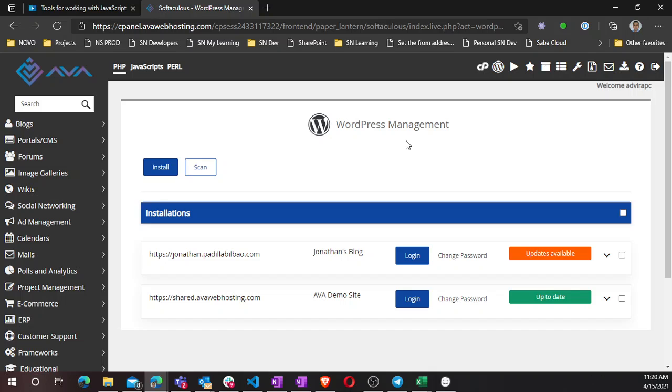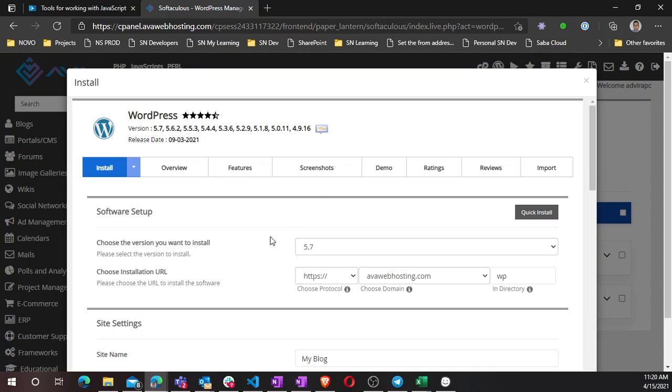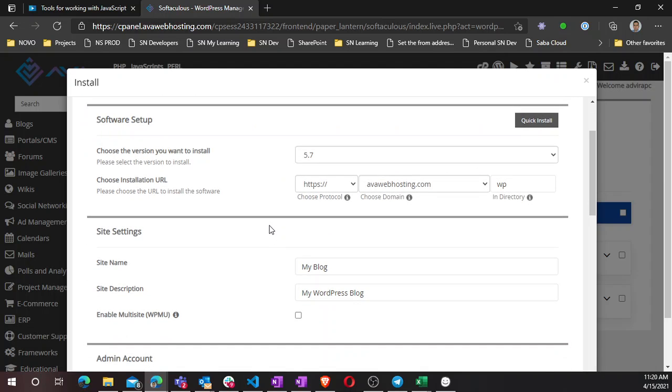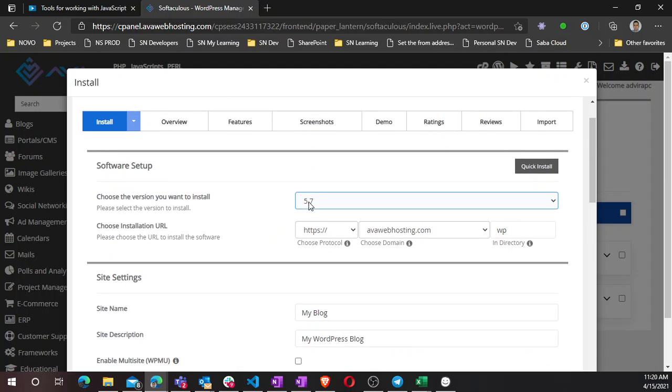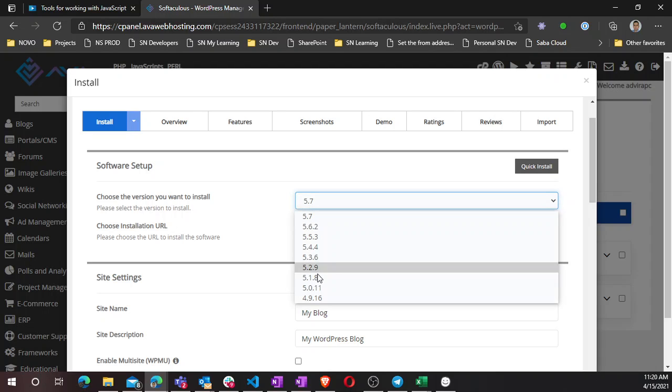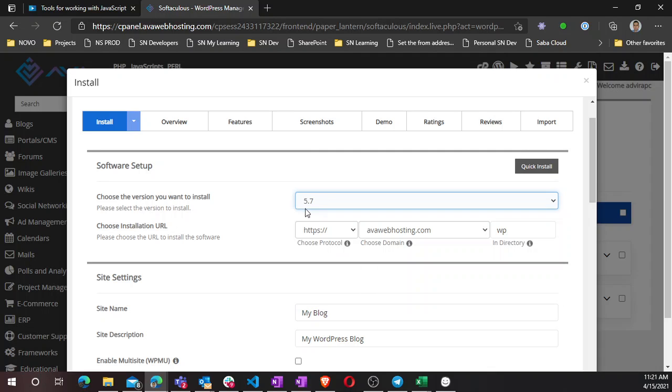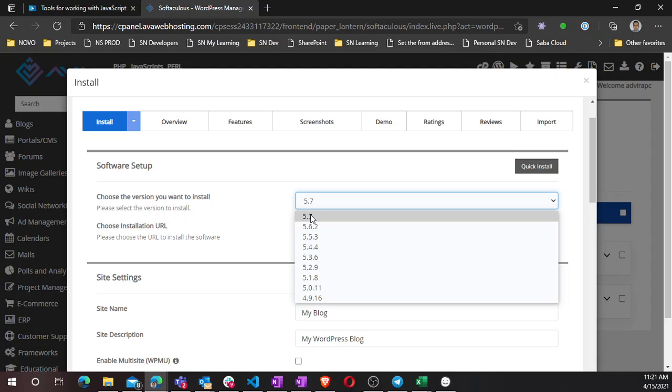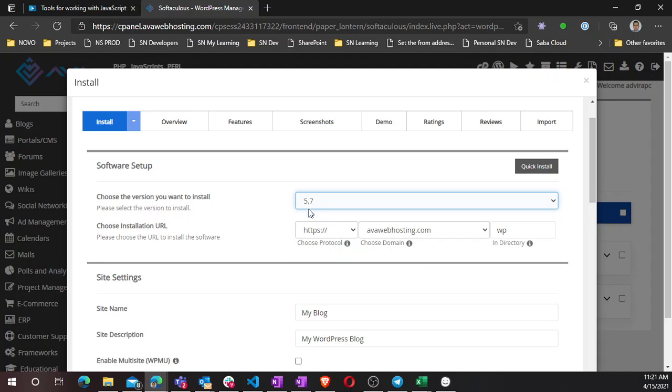In this tutorial, I'm going to install a new, fresh copy of WordPress. To do that, I think you probably figured it out. It's just click Install. And here you will have to pick a couple of options related to your installation. First of all, you can choose the version. There are several versions available. You might always want the latest version, but you may have a particular reason to install an older version. That's depending on your project. The recommendation is to install the latest one, and that's the one that shows up as the default one.